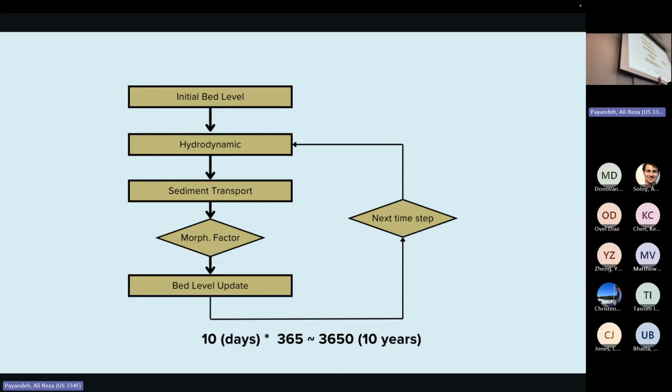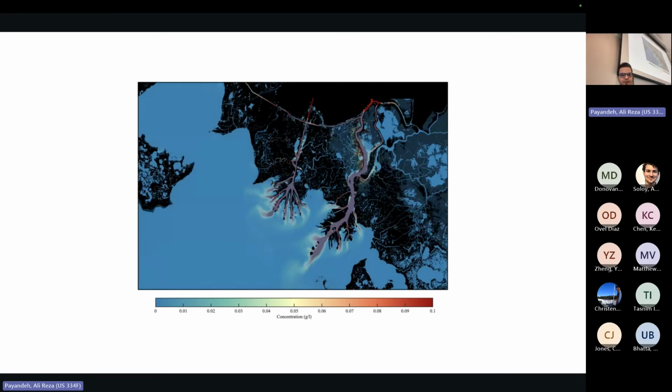Delft3D passes that updated bathymetry to the next time step. So the hydrodynamics of the next time step is based on the updated bathymetry. And we do that cycle over and over again, and we can even predict the future. That's what we are going to do actually.